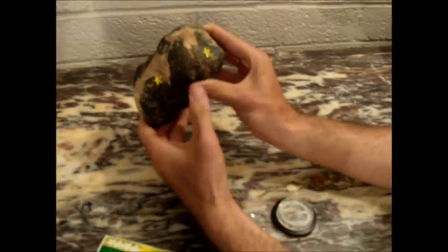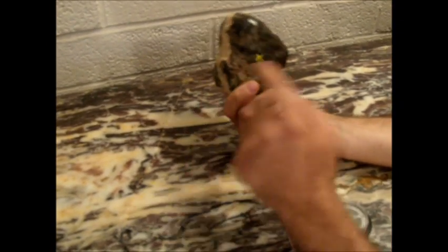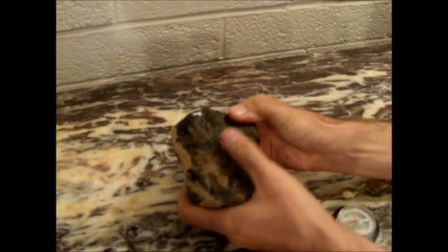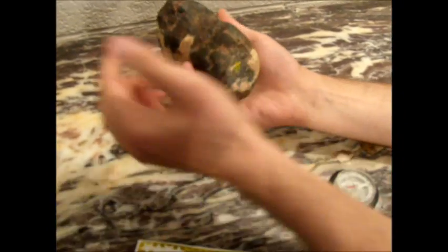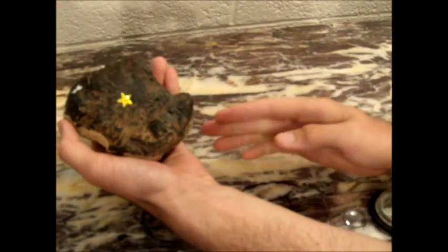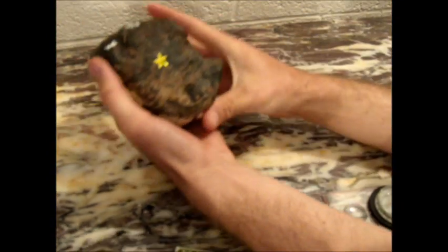We might have got them all — as you can see, there's one, there's one, and there's one, and right here. This rock was facing this way, so really we should have a north right here on this side if it was formed on the Earth. There's really no reason for there to be this many poles on there if it was formed on the Earth — it would only have one here and one over here; it would push here and pull here. So that proves that this one is a meteorite.